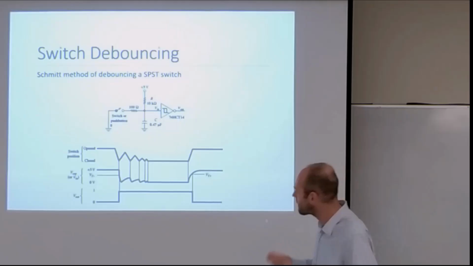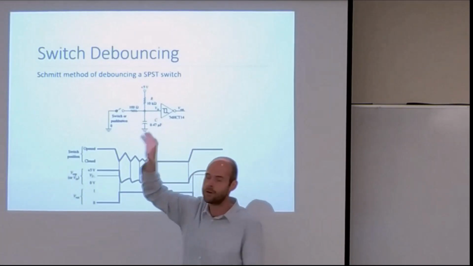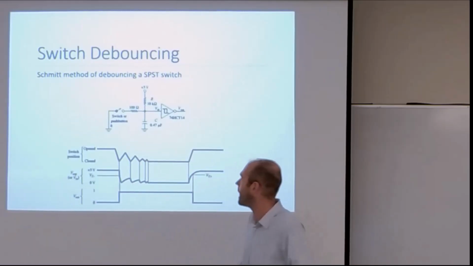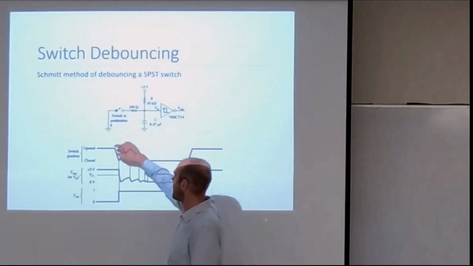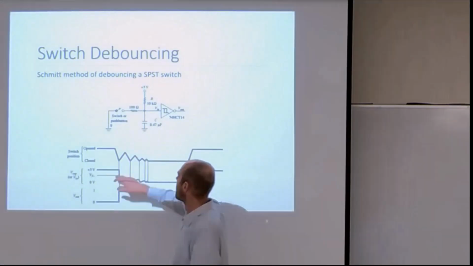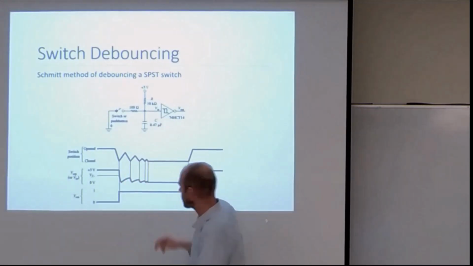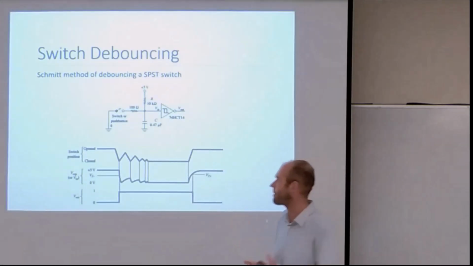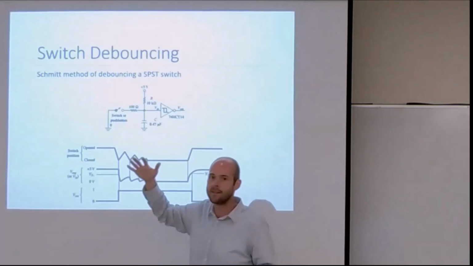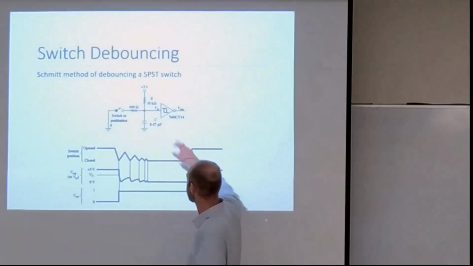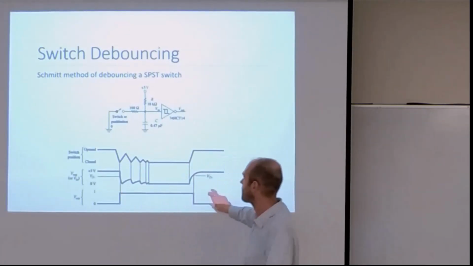So one method of debouncing is using a capacitor along with a Schmitt trigger. Capacitor, again, you know from your Physics 2 class, isn't going to be able to change voltage immediately. It has this energy reservoir, and so when the switch switches, the result will not be instantaneous, but you do get some ripple. The Schmitt trigger can absorb some of that ripple off of that capacitor as well. So during the bouncing operation, the capacitor doesn't let its energy level, the voltage level, bounce the whole way. The Schmitt trigger can eliminate some of that noise at the transition and give you a smoother output signal.